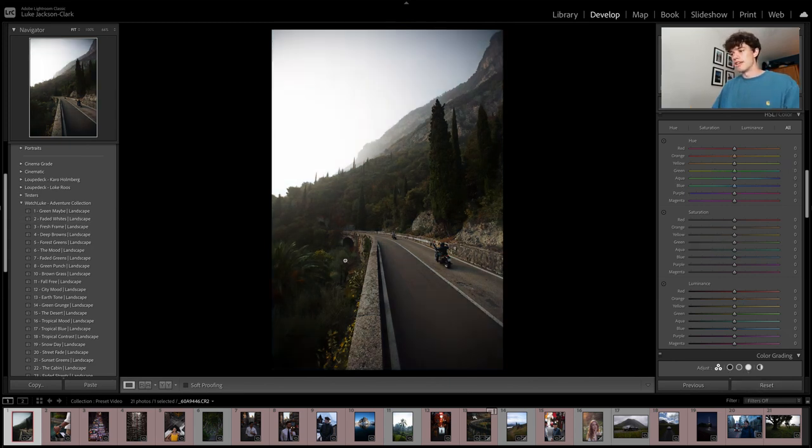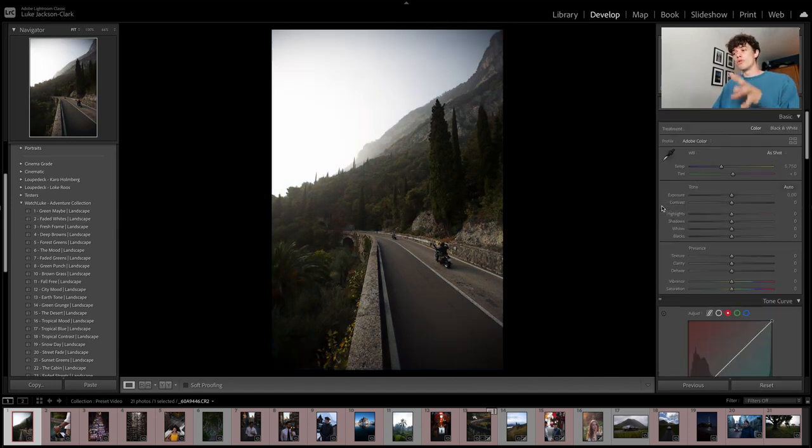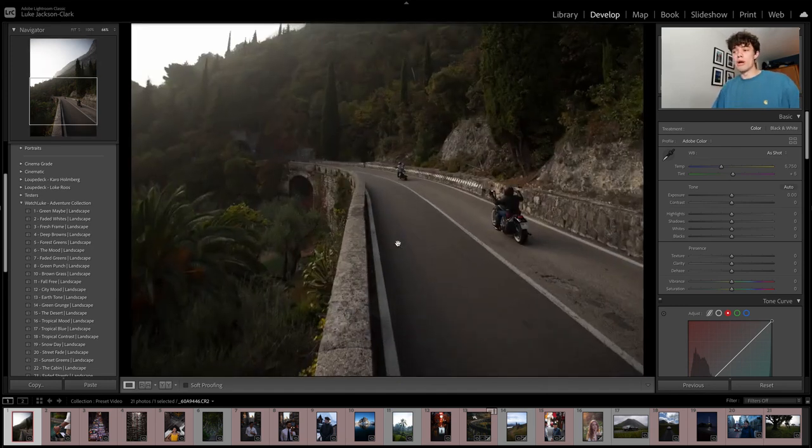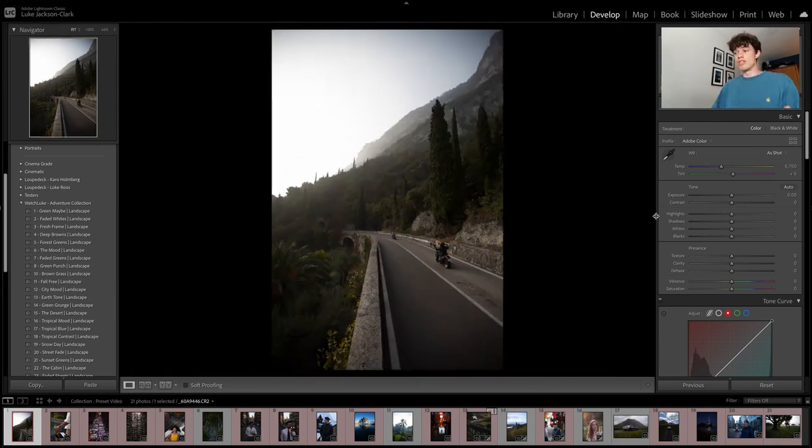So let's reset it. Also, before you're jumping into the presets, make sure to check the exposure, the temperature, and the tint, because none of the presets affect them. I haven't touched any of them because they're very specific to your shooting conditions. And this one, for example, is quite well exposed, has the right temperature already, and has a solid tint. So I wouldn't really change too much about it.